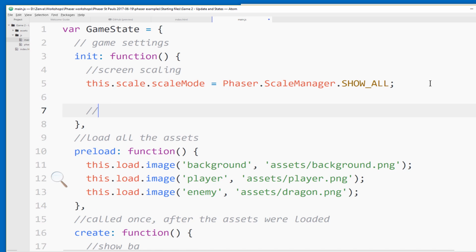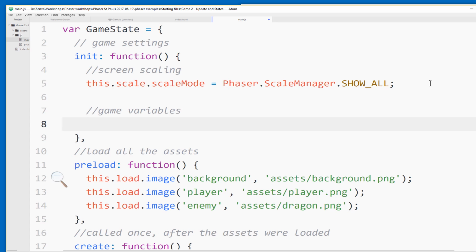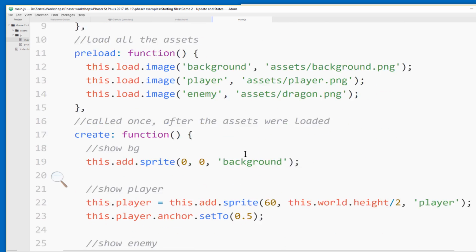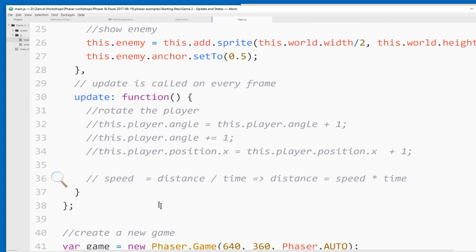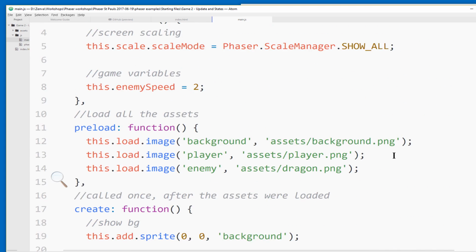So inside of init, I'm going to add here some game variables. And I'm going to type this.enemySpeed, and we'll start with a speed of 2, and then if it's too fast we can reduce it, or if it's too slow we can increase it. So we've got the speed here, and now we want to move our enemy. Enemy speed equals 2. Oh, sorry.